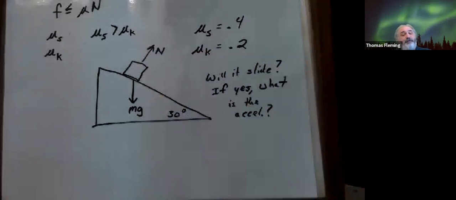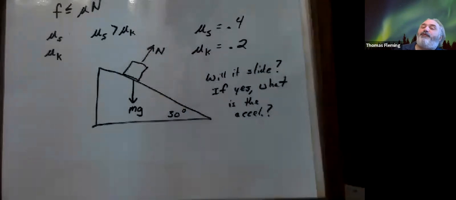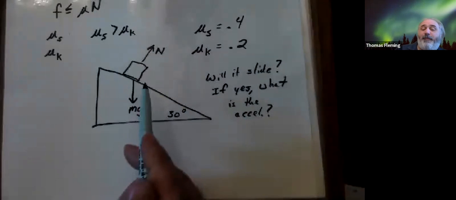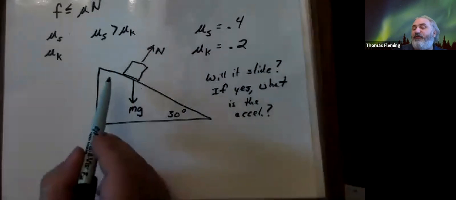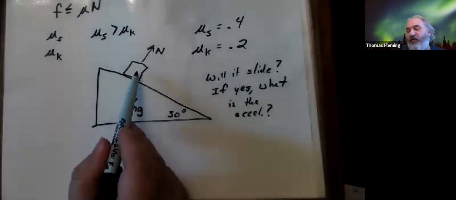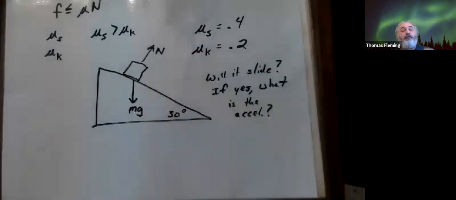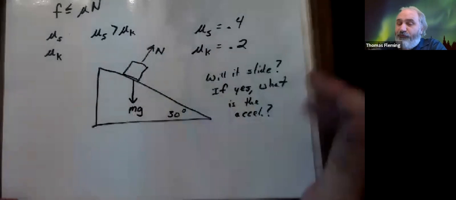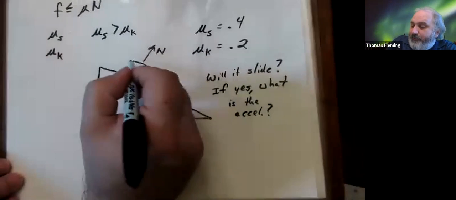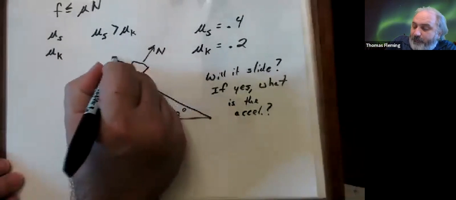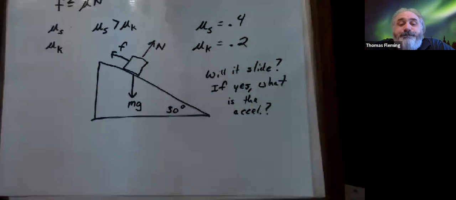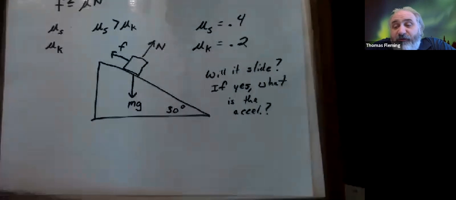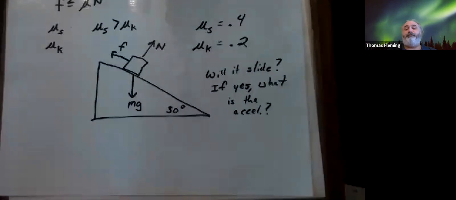And there's friction on this ramp. We haven't dealt with that before, but there's friction. And to know the direction of friction, you ask yourself, well, what would happen to the box if there weren't any friction? And that's pretty obvious. If there was no friction, if this ramp was slippery, this box would slide down the ramp. So friction is going to oppose that. So the force of friction is going to be parallel to the ramp, but up the ramp, like so. That's what we know. So I've got three forces acting on this object. There's nothing else touching it. There's nothing else pushing it. That's the whole shebang.